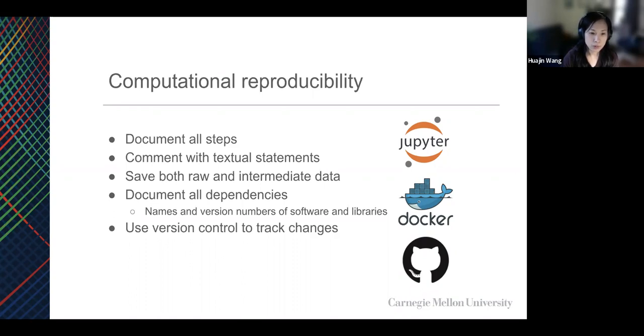And in terms of raw data and intermediate data, sometimes the most useful data are not necessarily raw, because it might take lots of computational time to arrive at an intermediate data. From the cloud lab, this might be the most useful data form that you might want to share down the road. So you should document both, and be diligent about saving the intermediate data every step of the way.